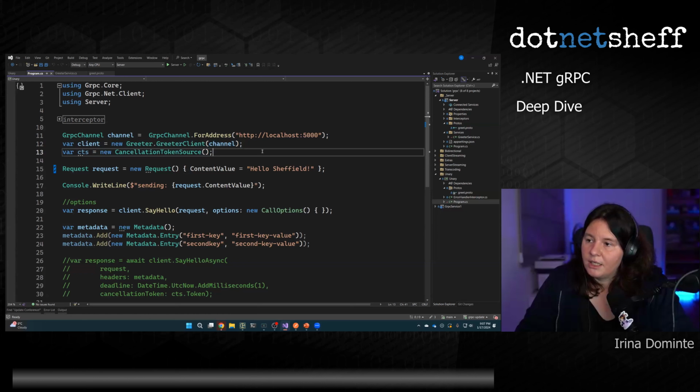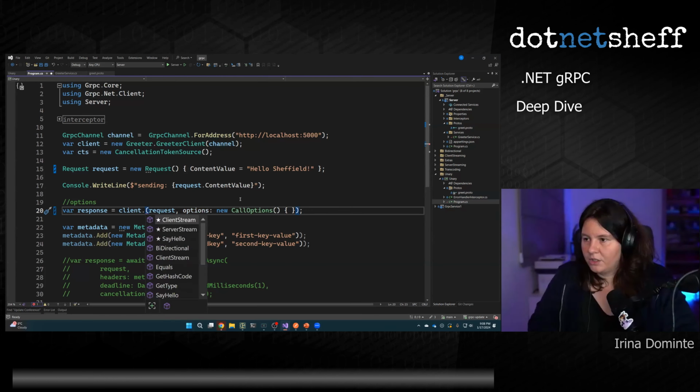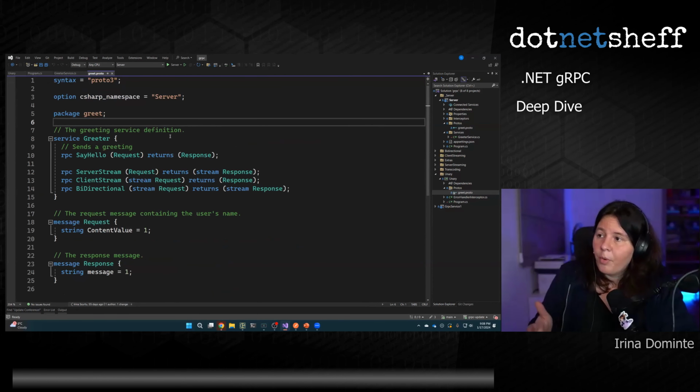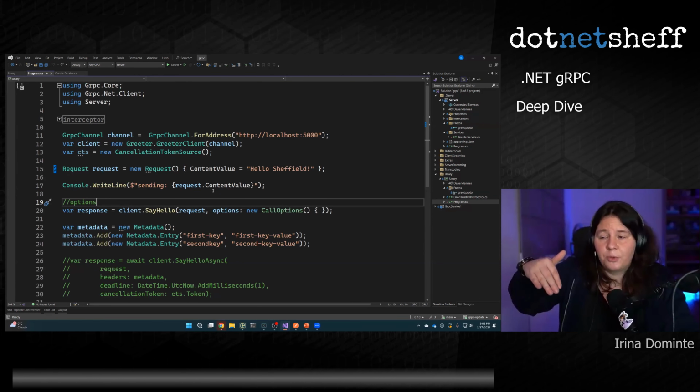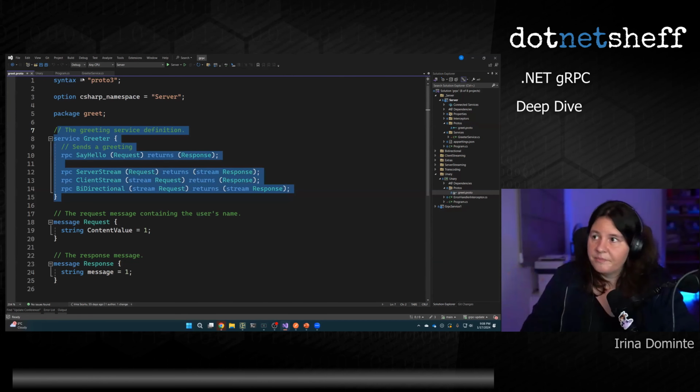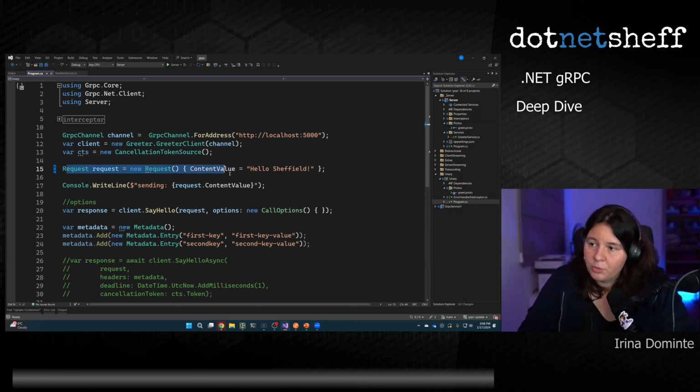Once you get the channel, you'll be able to call the methods that are implemented in that specific server. If I add here client dot, you'll see that we get all the methods that we defined in our protocol buffers file. And this is happening just because we pointed to our protocol buffers file. We didn't add the code references, we didn't reference the server itself, but we told this project where it will find the definition for our services with our methods and types. So once you add that, you'll be able to pass in the request and obtain a response back.